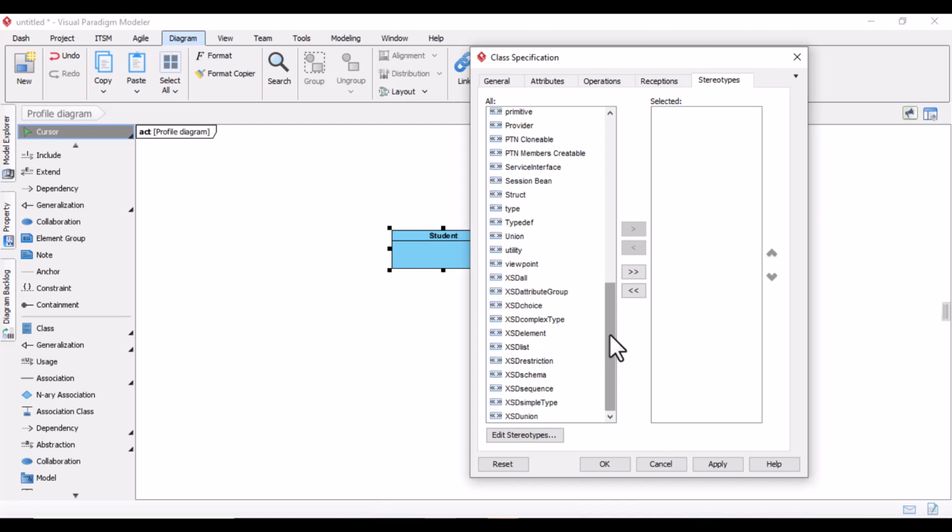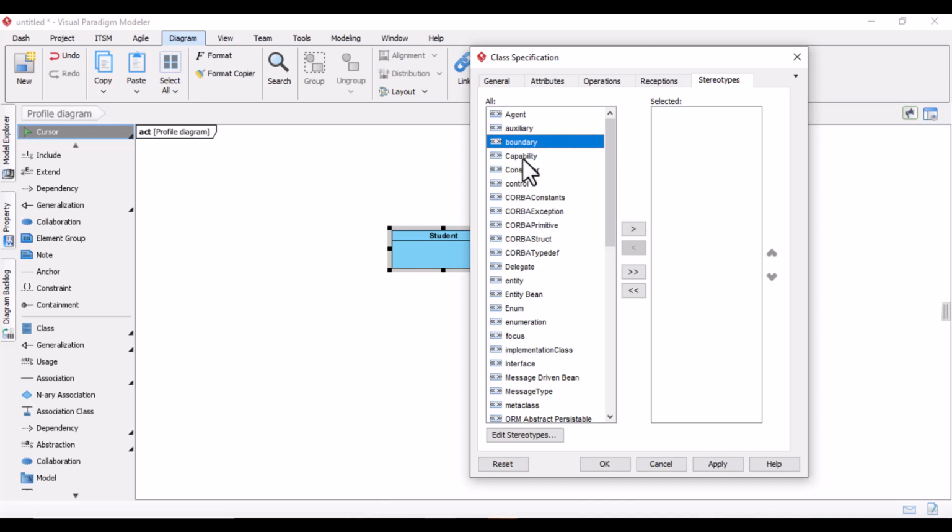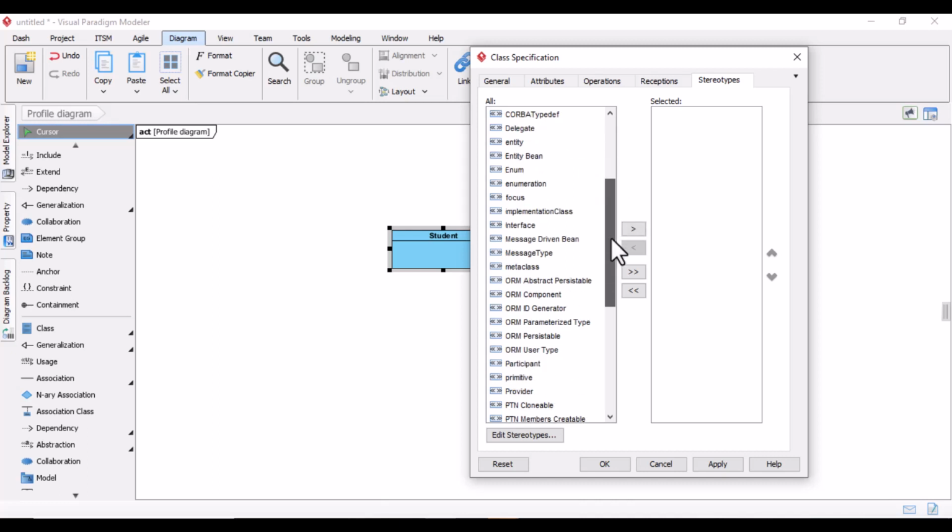mechanism in UML 1.1 will be different from UML 2. Now UML 2, whatever we are using today, lets you arbitrarily use the data structure for an extended element, which means that a more extensive and more precise model can be drawn. Now they have given all these stereotypes, right? Boundary, capability, consumer, entity, message types, and so many things which are more related to our IT perspective. When you are doing banking, you can add credit card, debit card, all those stereotypes depending upon what you want to draw.